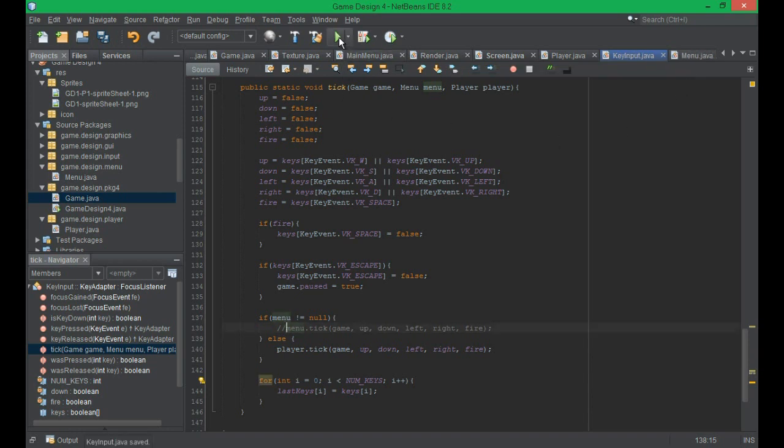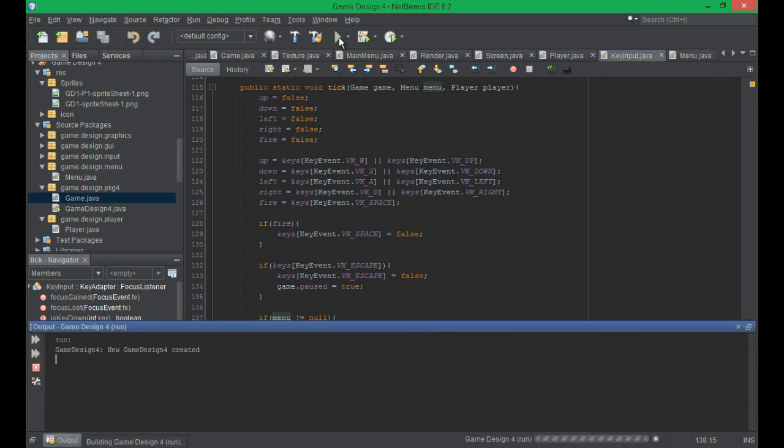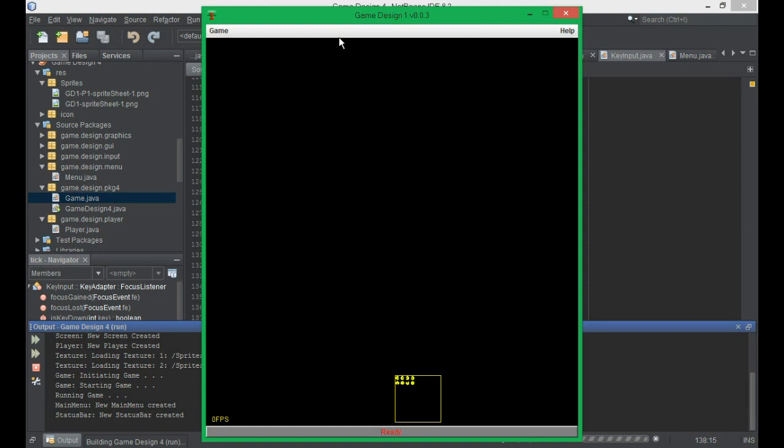Alright, so let's try playing that. Right, no idea why that is. I think we need to do a bit more work on menu before we start adding things in. But if I click inside here now, we should get the key inputs. Move left, move right, move down is on up, and move up is on down. So we need to swap those around.